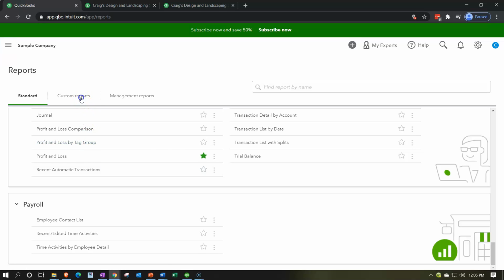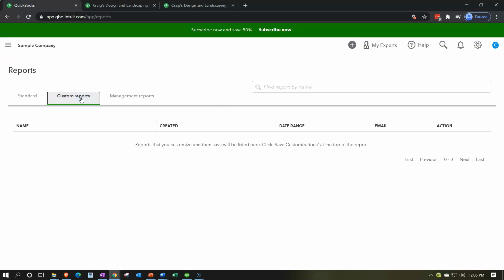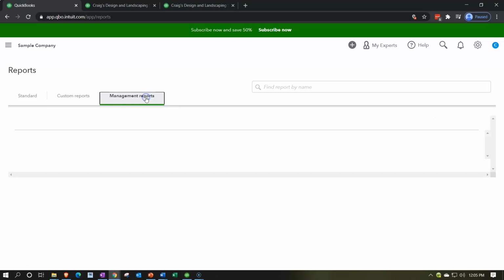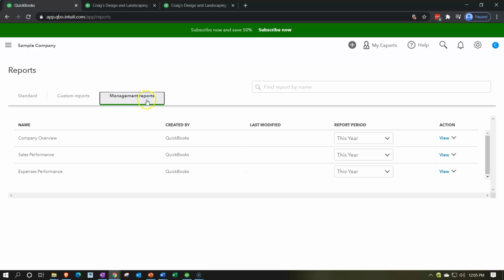Notice up top in the custom reports, we can make custom reports. We'll talk about that later. The manage reports is a tool for us to display the reports, and we may do a special section just on that. It looks like a neat tool that you can use for presentational purposes, to put together a formal grouping of the reports that you would want to present possibly to a client or to management or something like that.